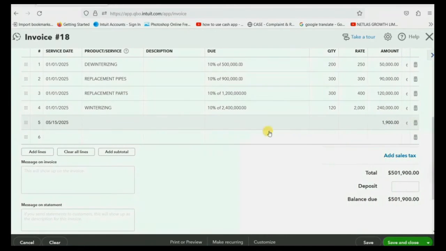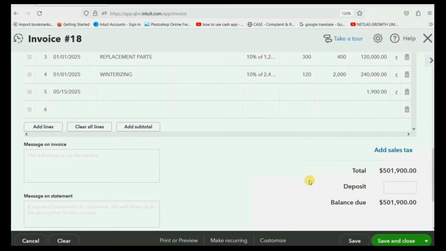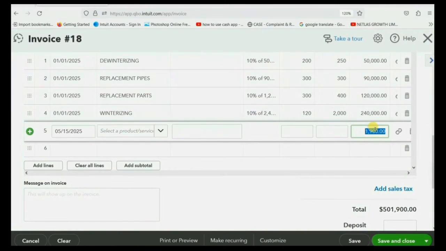Now, when the billable expense is down here, what you need to do if you want to mark it up is you have to click on the money amount and overtype it with the amount that you're charging the client.